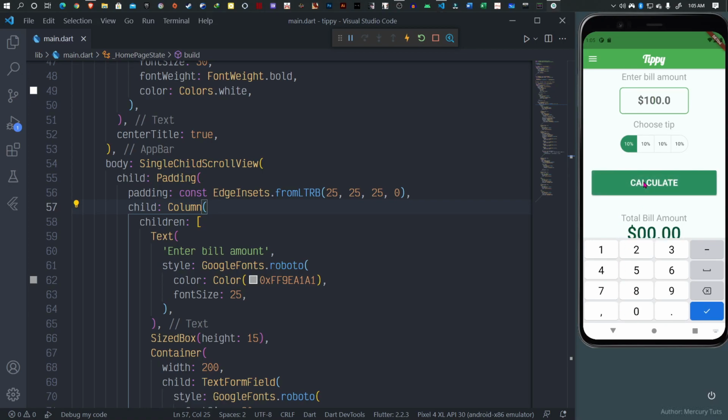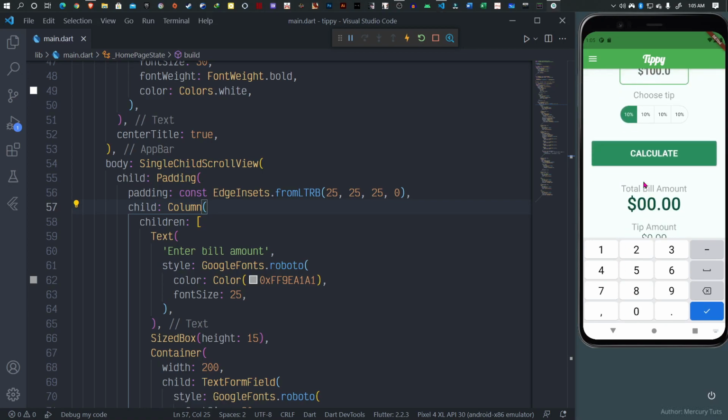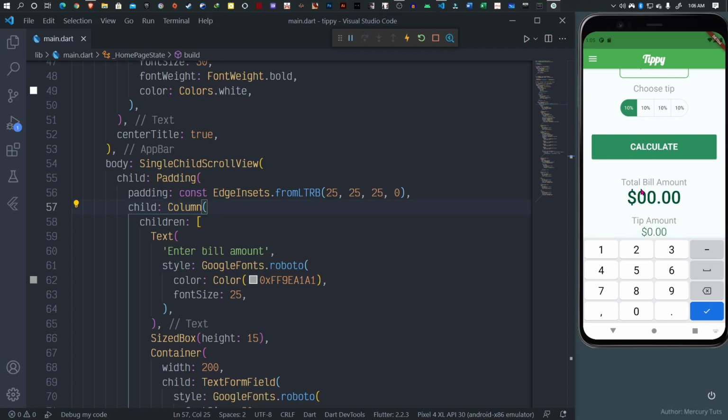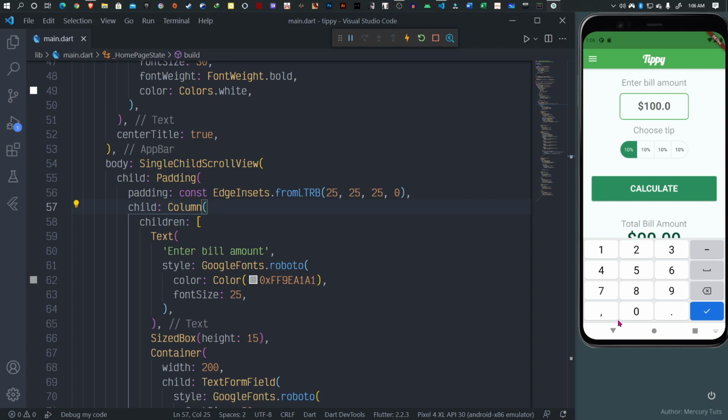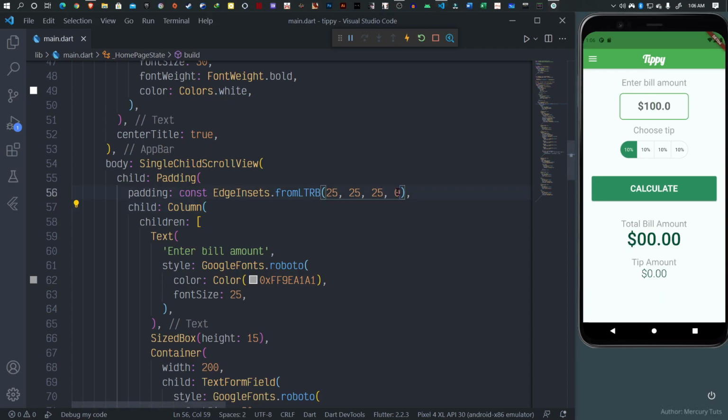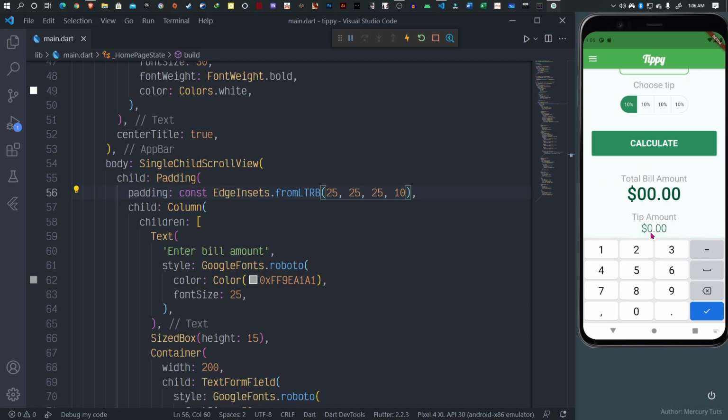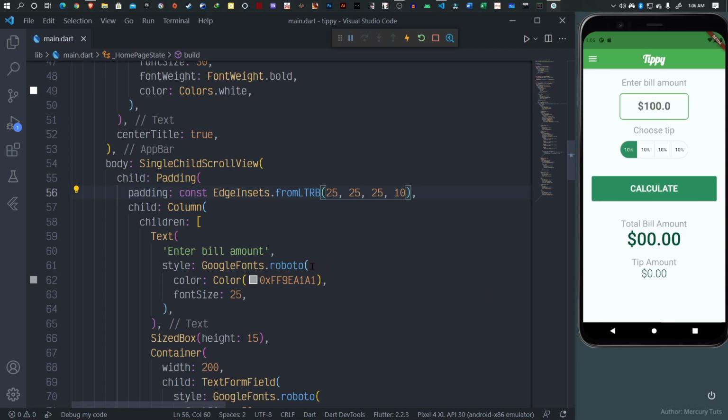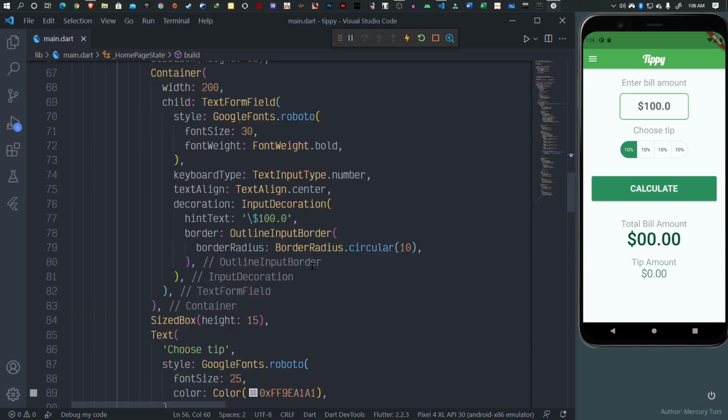Let's save this, and now when we open this up, notice we don't have any issue because we can now scroll this, and then we can see the rest of our items without any issue. That is just the idea. And speaking of that, let me give, let's say 10 here, and let's save that. Now let's open this back up and scroll this, so we have a little bit of breathing room right here. So I believe this concludes our UI layout.